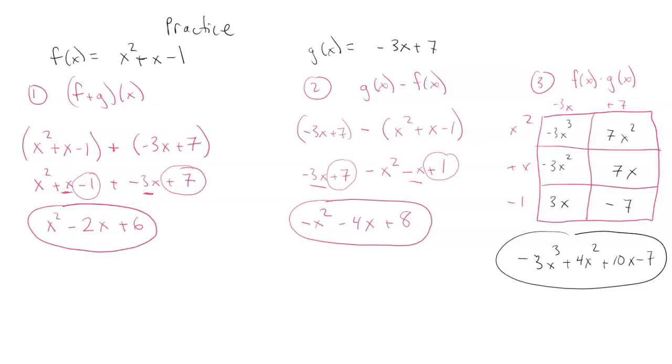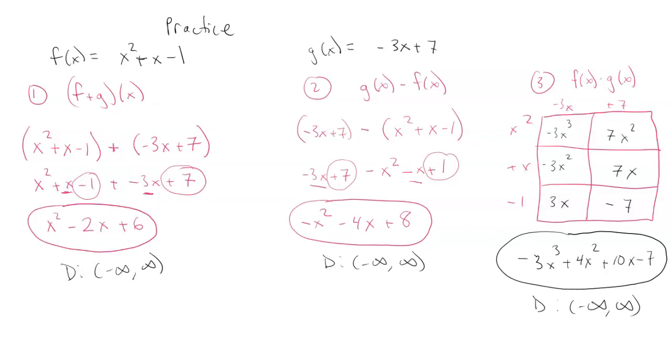Okay, so as I go through this, I want you to notice that this is a parabola and this is a line. When I combine these two functions together, I still get a parabola when we're adding or subtracting. And notice that my domain is still going to be all real numbers for every single one of these problems. Okay, this is a cubic and it's still going to be all real numbers. When I divide, that's when I'm going to run into some issues.